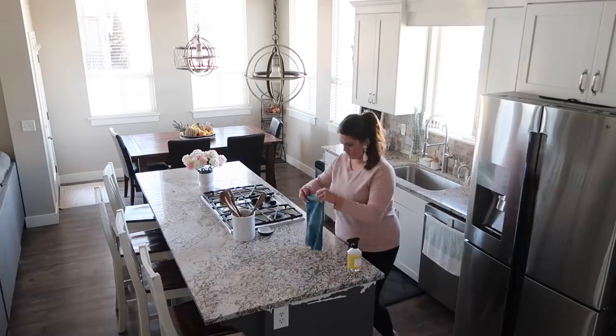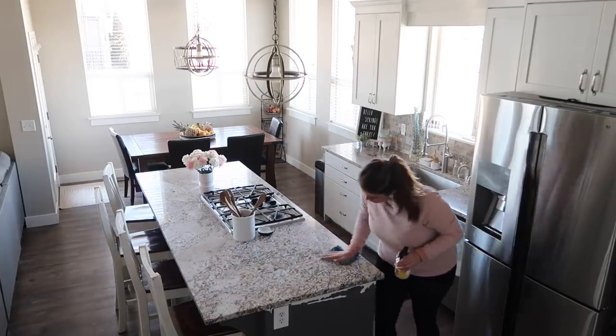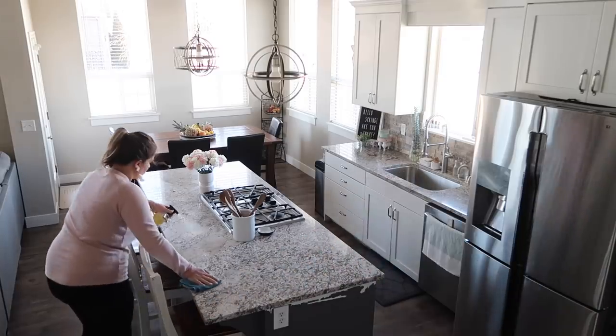Next, I am wiping down my counters with my Caldrea spray in the scent Sea Salt Neroli. It is still my all-time favorite scent. I just love this one.